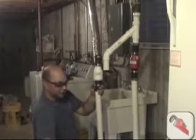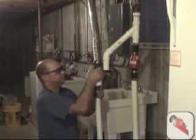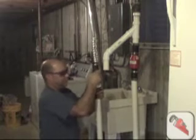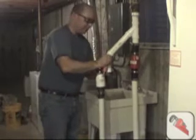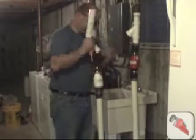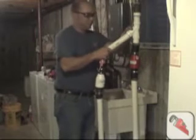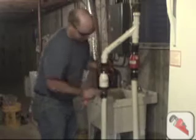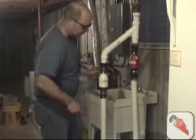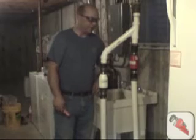Loosen up the hose clamp some more. Push down one. Might be easier to disassemble out of the Y. Right, now that's what it should look like, but again, we don't have anything glued, so we're going to have to glue all the fittings together.